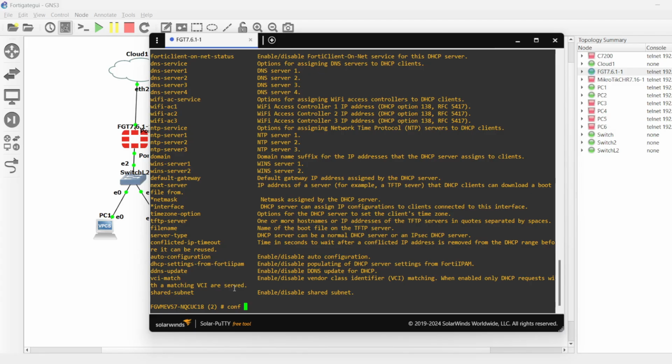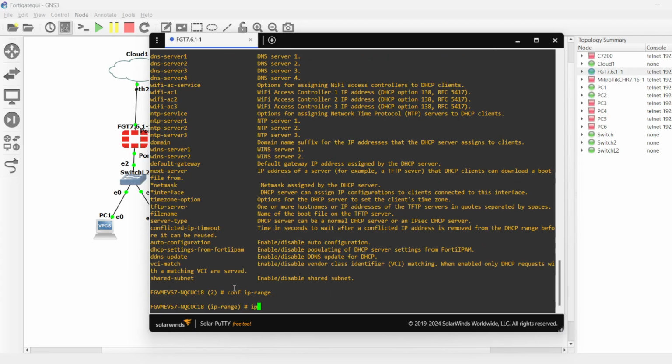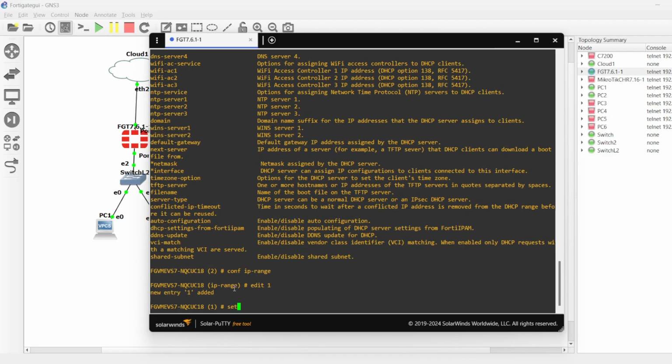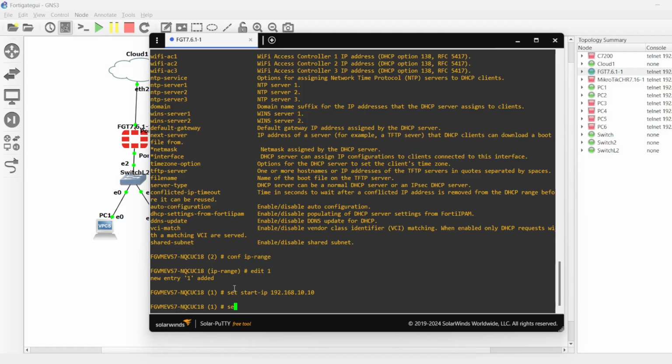You can configure the range by typing config ip-range. Set start-ip and end-ip.